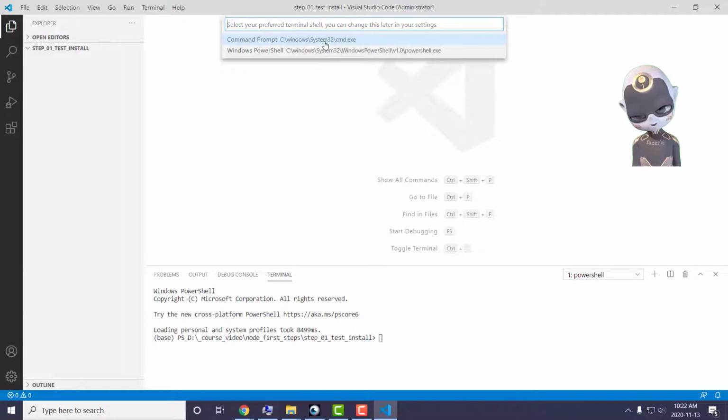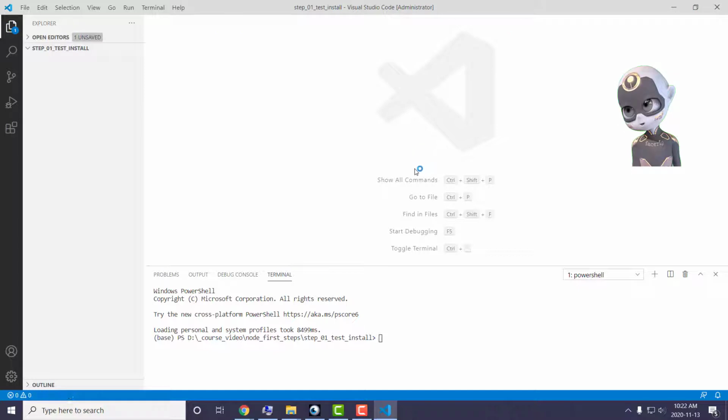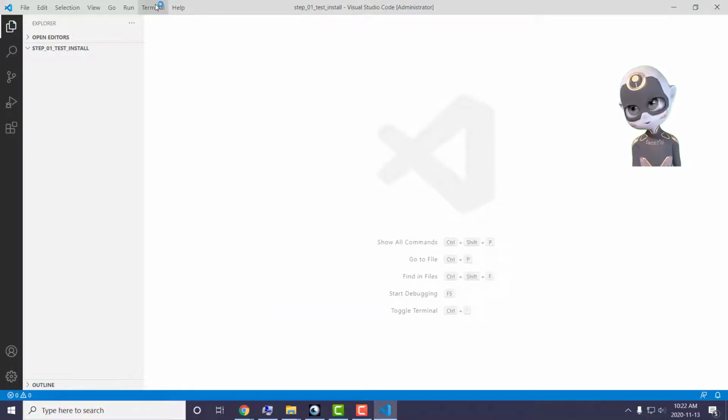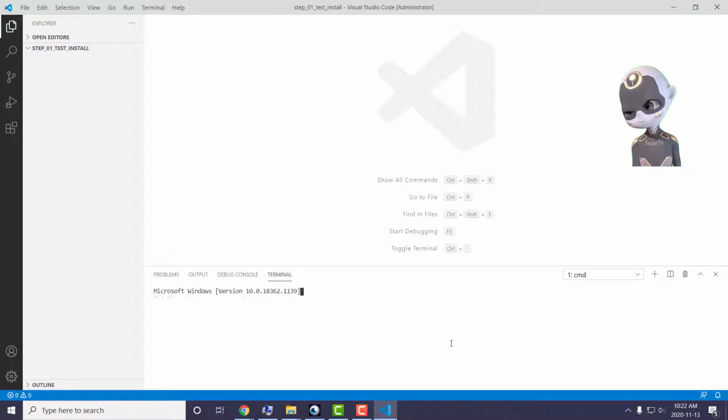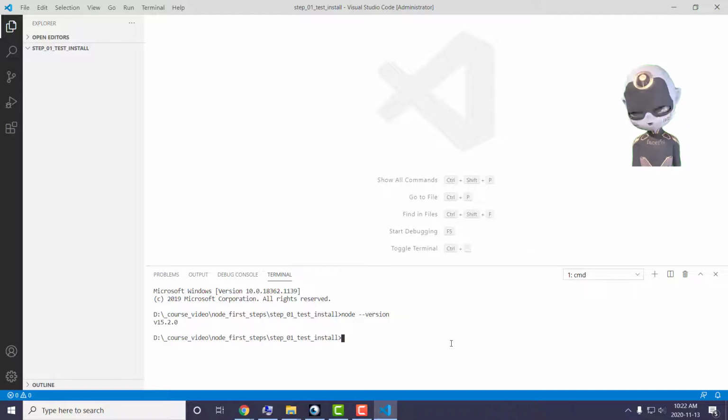Command shell is a little bit different. And so here you have a choice. What's your default shell going to be? We're going to set it to CMD. I need to trash this and then open up. Now when I open up a new terminal, it'll be the regular command prompt. Now I tested this before, so is that test still valid? Let's find out. node --version. Oh, found it. Good. What I like.